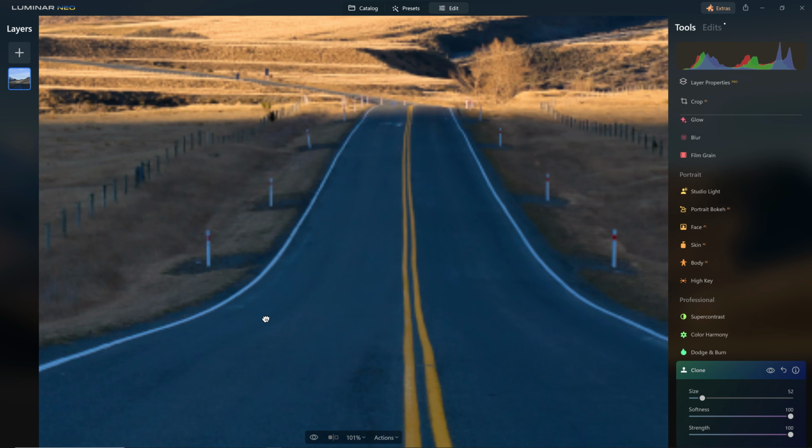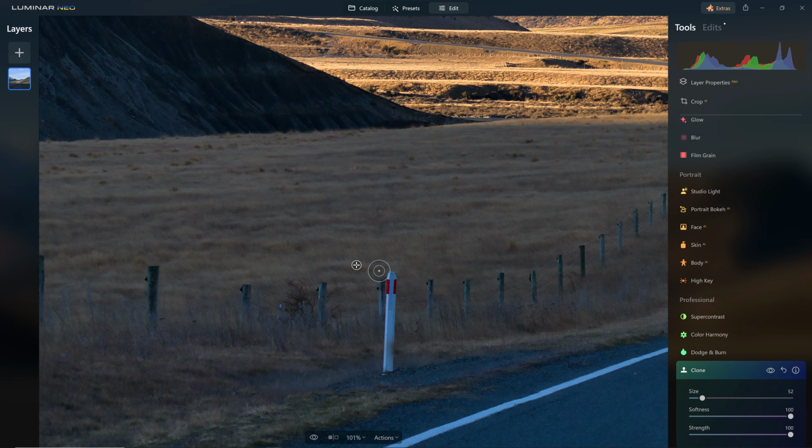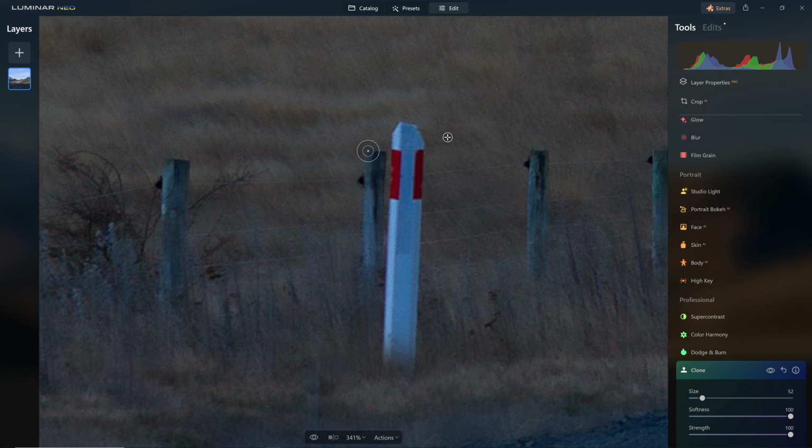Now I'm going to hold the space bar so that I can drag and navigate over to the other side and do exactly the same on this side. So I'm just going to steal a little area here and start painting that over the base and move up. And if we need to match an area of distinctive detail, such as this wooden fence line here, what I like to do is, rather than just randomly picking a bit by the side and trying to paint over, what I will do is actually find the same repeating pattern.